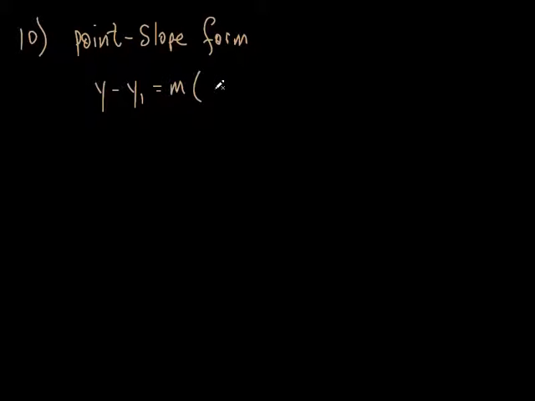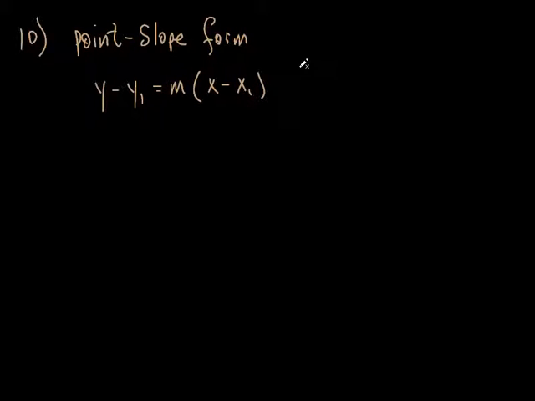Let's do number 10. It says, write the equation in point-slope form. Do you remember any of this stuff yet? Because we really haven't done a lot of this since we did this chapter, okay? Point-slope form. Point-slope form is not y equals mx plus b. That's slope-intercept form, right? It's y minus y1 equals m times x minus x1. That's the point-slope form. Why is it the point-slope form? Because they give you a slope and they give you a point. x1, y1 is your point. So they only give you one point and a slope.